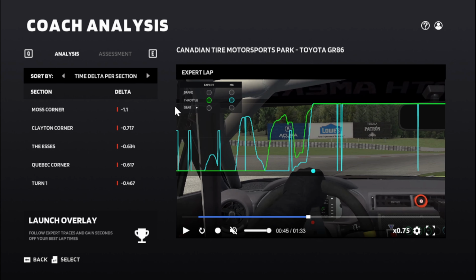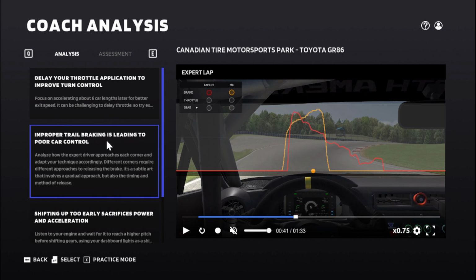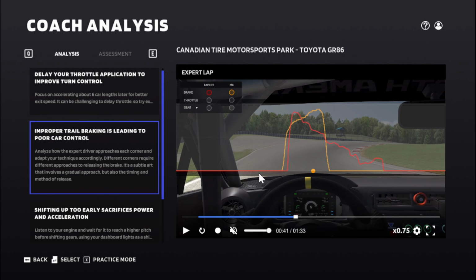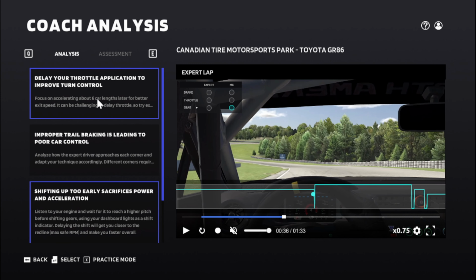Now, what is also cool is if you click on a corner, i.e. a corner, it tells you exactly what to do. So delay your throttle application to improve the control. We've got improper trail braking leading to poor car control. This is on turn five. And I'm shifting up too early, which sacrifices power and acceleration. So they're the three things I'm doing wrong there.